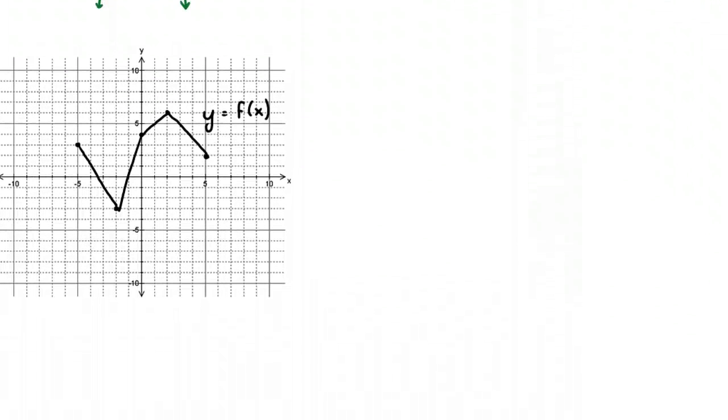So now let's move away from a quadratic relationship. If this is y equals f of x, find y equals negative f of x. So what I notice now is that I'm actually multiplying my y value by negative. So I can do this on the graph. So if this is the point, let's see here, we're going to pick the main points on here, this is the point 5, 2.